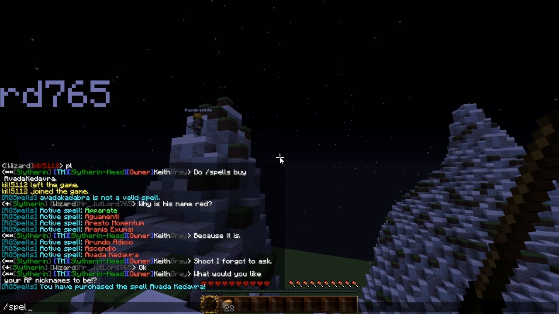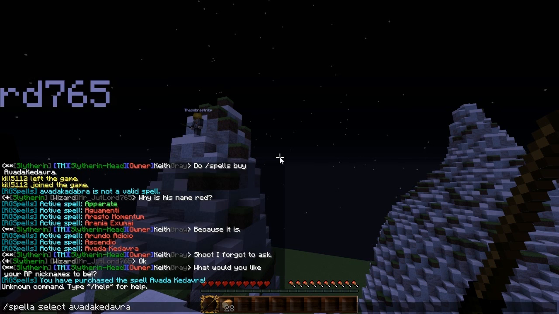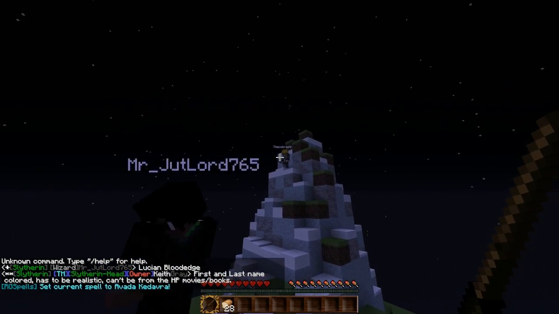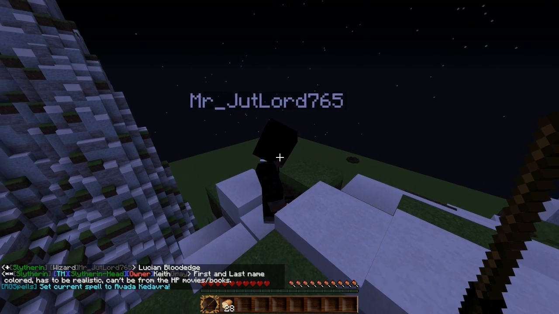Okay, spells. Select Avada Kedavra. Nope. I did it again. All right, here we go. Here we go. Here we go. Hey, Mr. Jot Lord. Mr. Jot Lord. I'm sorry.